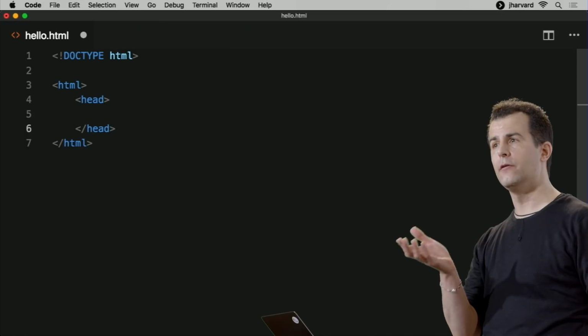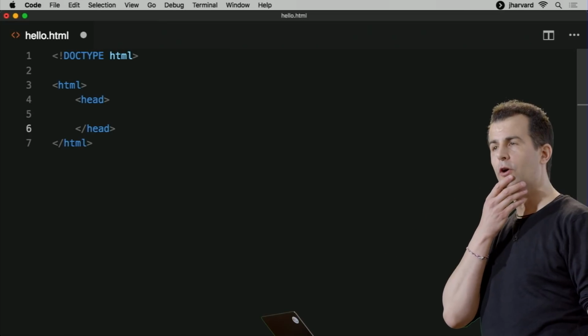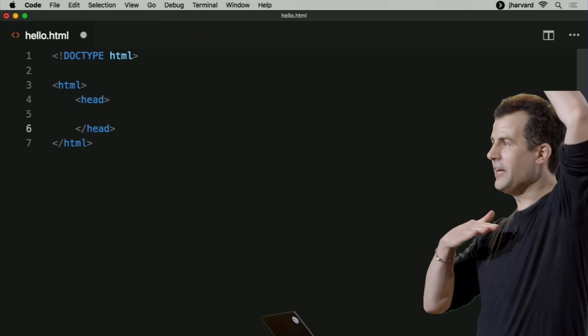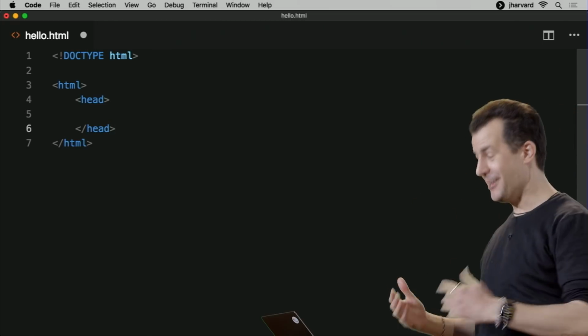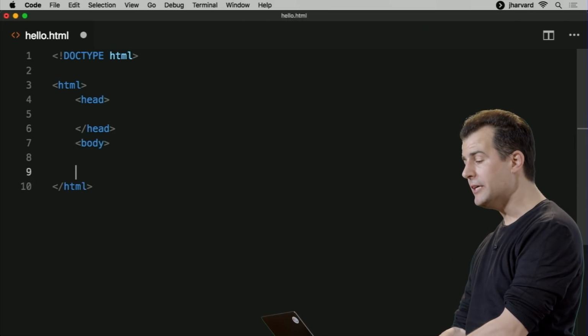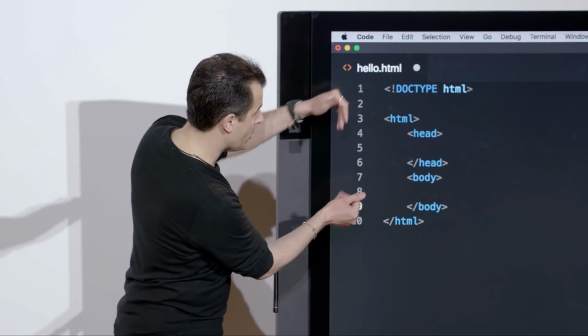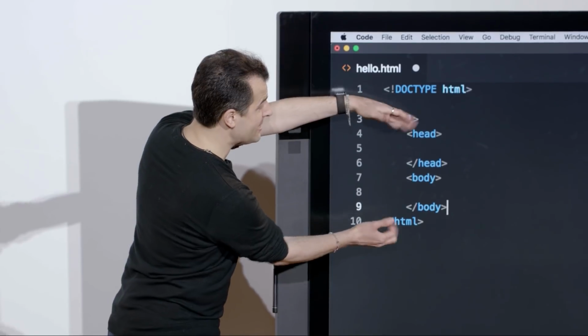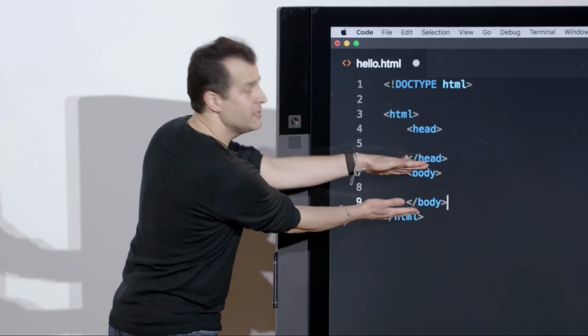What comes after head, if you recall? Literally head here, and then body was the rest of it. So I can preemptively do this. So I can write the page really in any order, but this now speaks to the structure. So notice the symmetry. I've opened and closed HTML. Inside of that, I've opened and closed head and done the same with body.